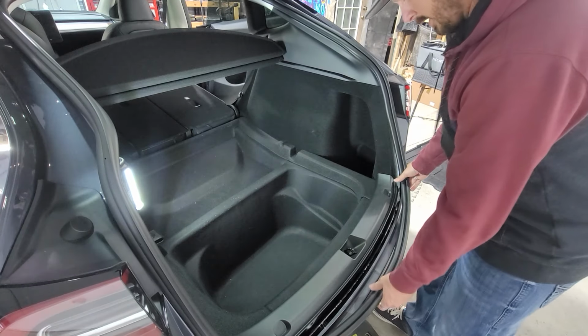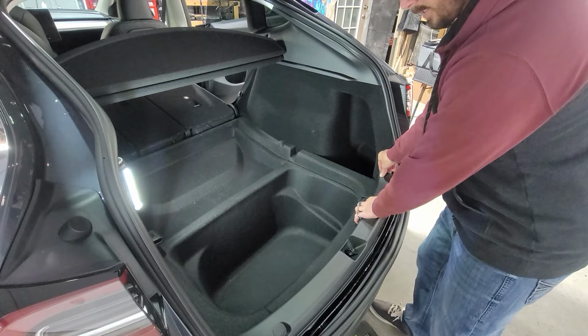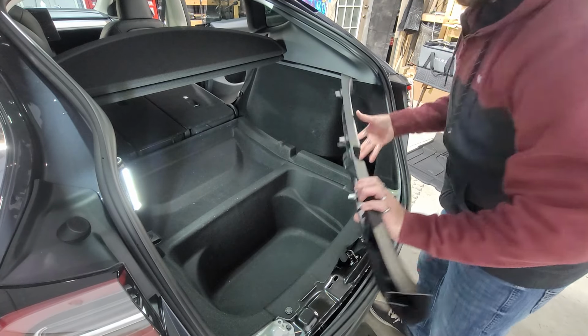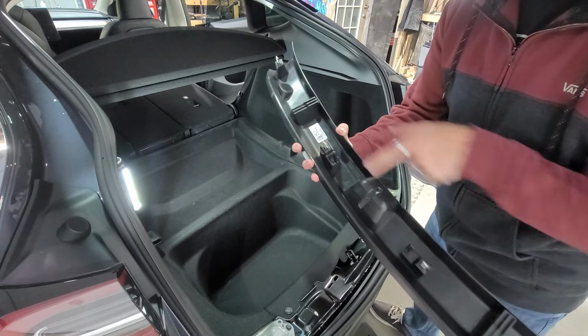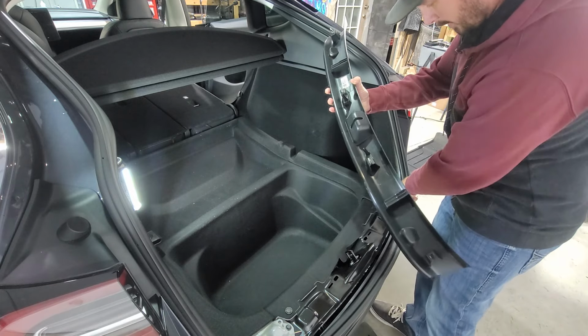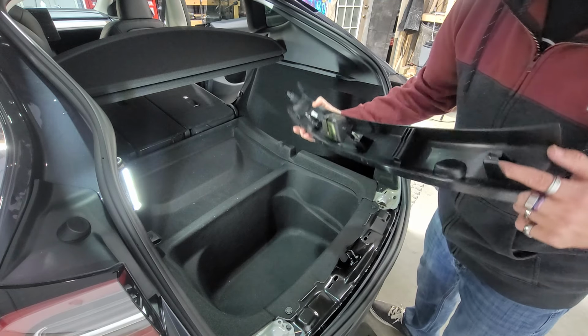All right, so we took this gasket, we pulled the gasket off first, and then we pulled up on here, and it's really tight, and you pull up on this piece, and then that's what the back side will look like all the way across. Now, it's already missing one middle metal one, so that must be down in here somewhere, so I'm gonna have to find that because it's already missing one of these.